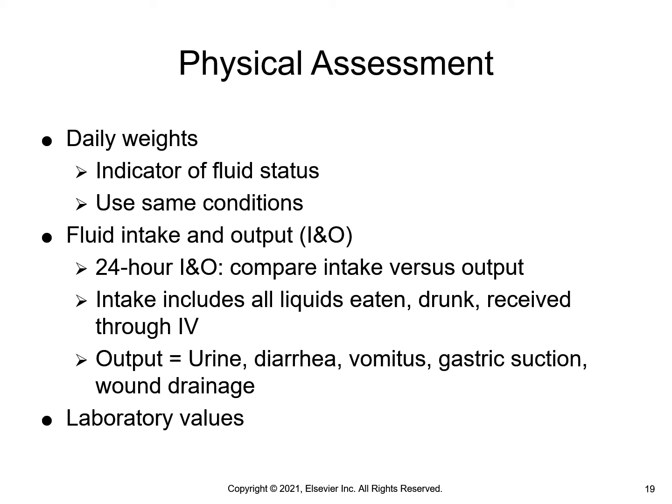Daily weights are an important indicator of fluid status. Each kilogram, or 2.2 pounds, of weight gained or lost overnight is equal to 1 liter of fluid retained or lost. Measuring and recording all liquid intake and output during the 24-hour period is an important aspect of maintaining fluid balance. The nurse should compare the patient's 24-hour intake with their 24-hour output. The two measures should approximately equal if the person has a normal fluid volume balance.